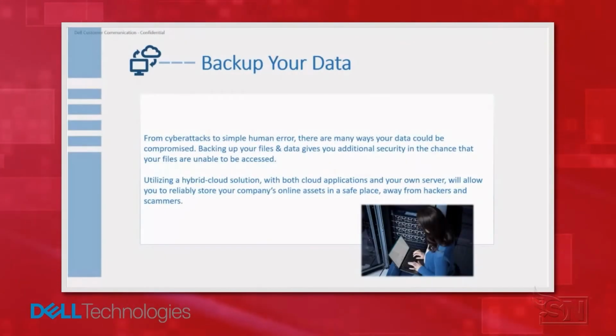And the next step in this strategy of being secure is going to be backing up your data. With all of the tips that we've discussed so far, of having protected passwords, introducing a firewall into your environment, and introducing education to your employees overall, there's still a chance of human error. And so having a backup strategy for all of your crucial, critical business information, and on the other side, your home information as well, there are two sides of this, is going to be extremely important, just to make sure that you have a backup, for lack of better terms.